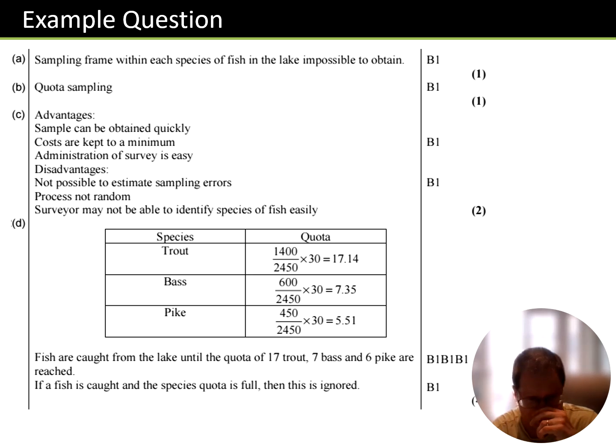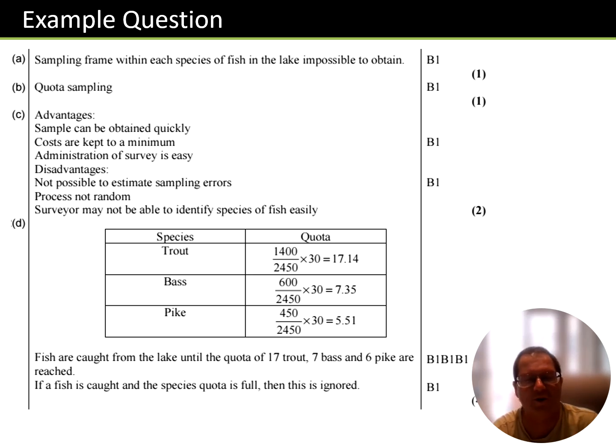The reason the process isn't random, you might say, well, you're going to collect 6 pike, they might as well be random. But let's say that I'm fishing in a traditional way with some baits on the end of my rod. Okay, and it's the big pike that are more aggressive to the little pike who get the food and hence get caught. So I might end up collecting 6 large pike without any intention of doing so.